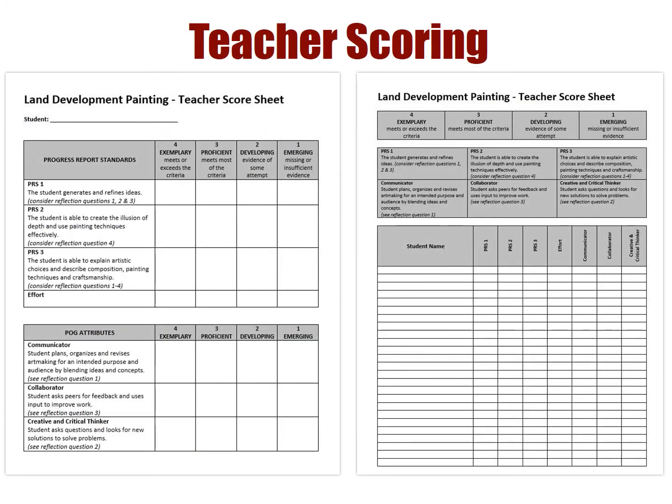Teachers should score student assessments to inform quarterly grades and monitor student progress in developing POG attributes. Refer to the planning matrix, sketches, painting, reflection statements, and self-assessment rubrics when determining scores. A holistic look at several pieces of evidence will help you determine the most appropriate score. The teacher score sheet chart on the right is an option you might want to use to record scores for an entire class.